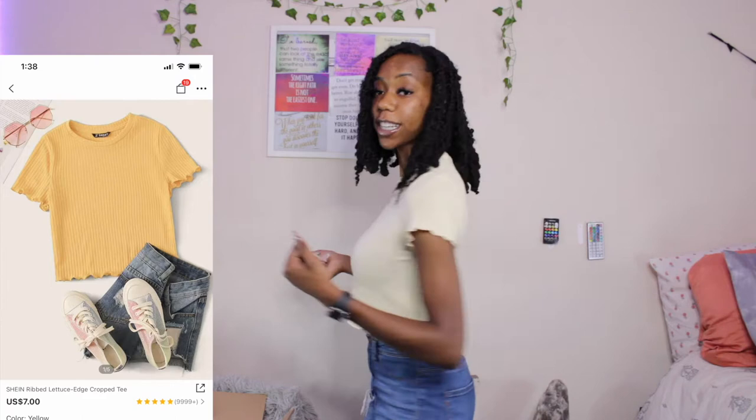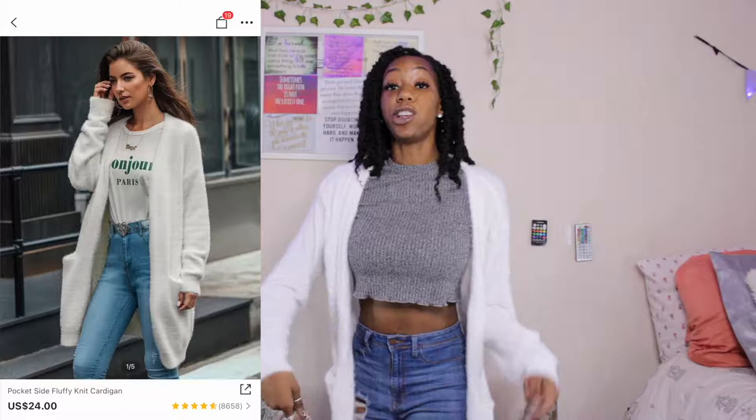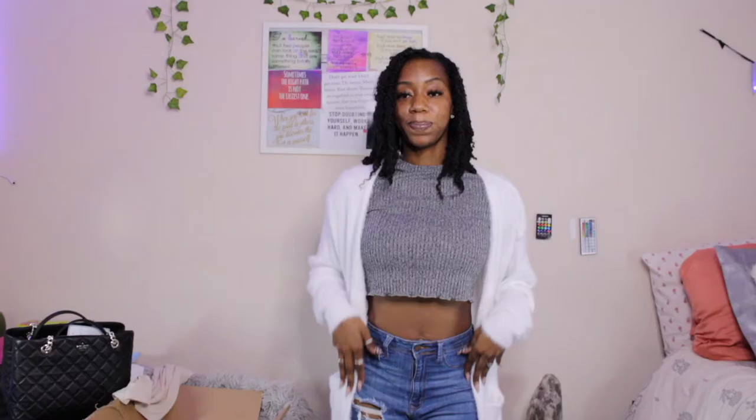Then I got this really cute purple one — I really like this one a lot. This one comes down a little bit lower than the last two, so it's fitting kind of like the brown tail one. She's real short and real simple. I also got this really cute party top — it's really soft and comfortable. It feels so good on your skin. I can't wait to wear this one.